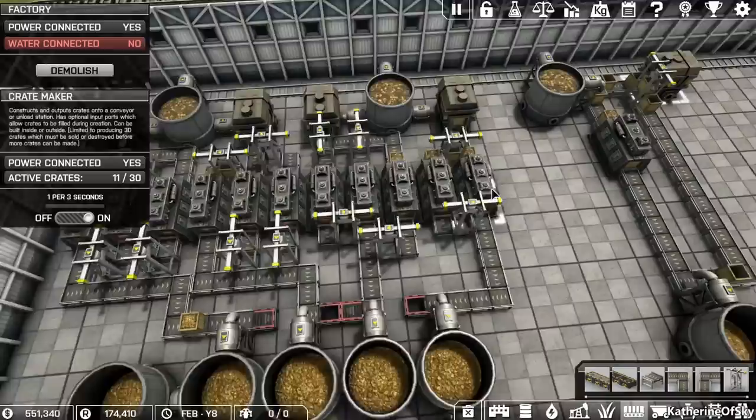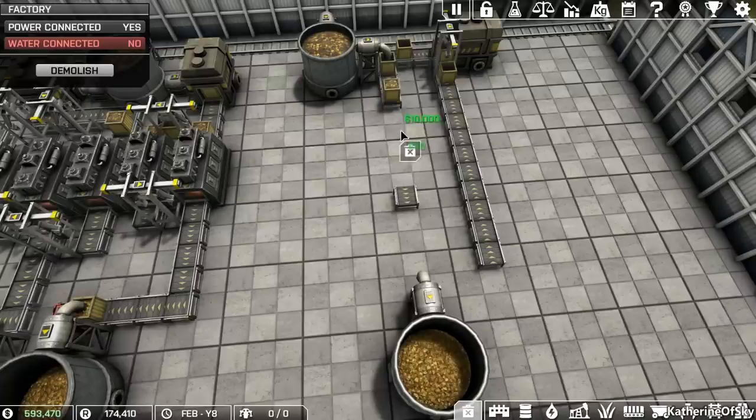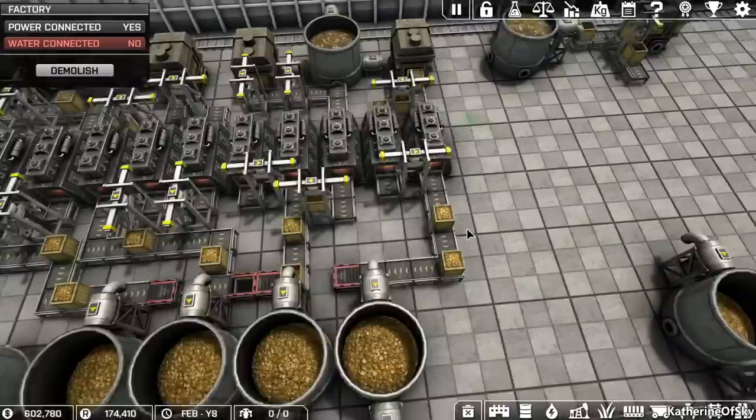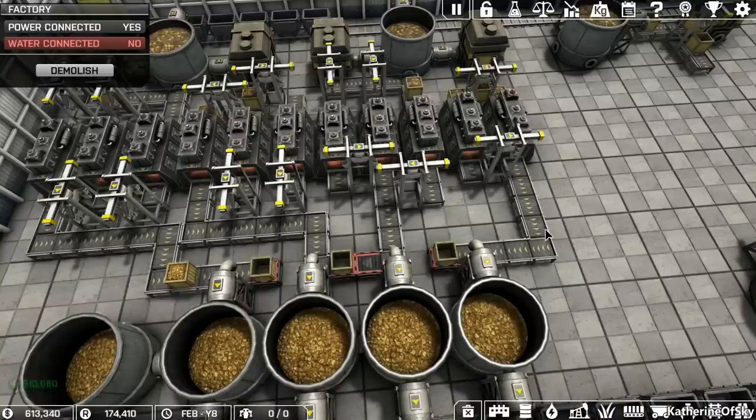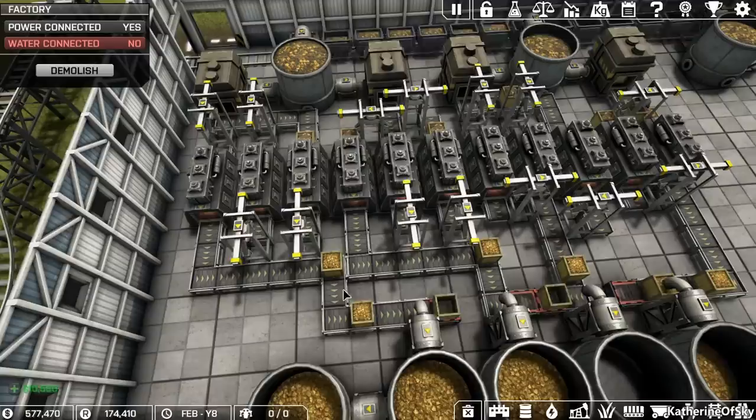Should we try this? I guess we can. Why not? There's no reason not to. We'll see if this actually makes a difference here in the total scheme of things. Okay, but the problem with this whole thing is because of the number of crates on a belt, they really don't like traveling next to each other. So I don't think it would be that useful.